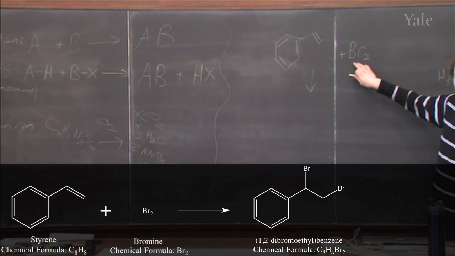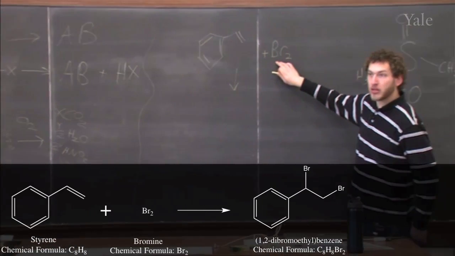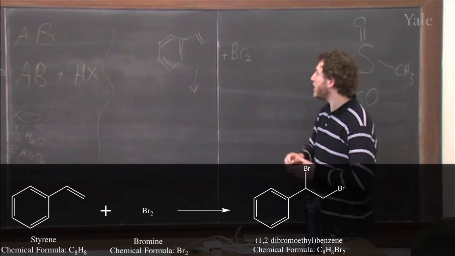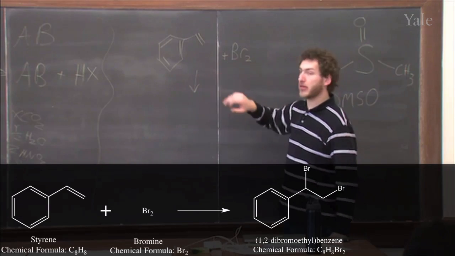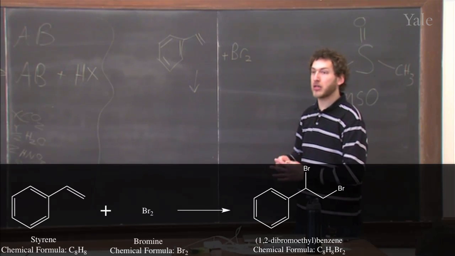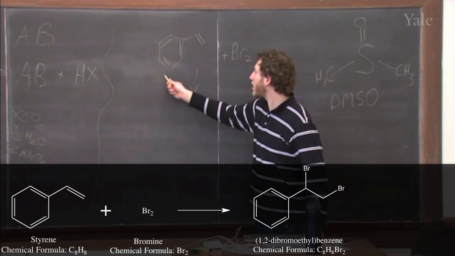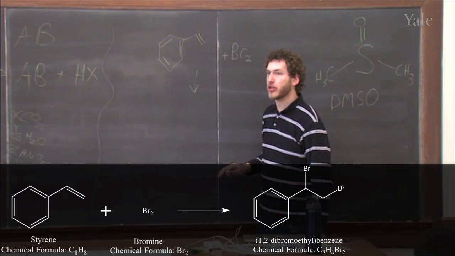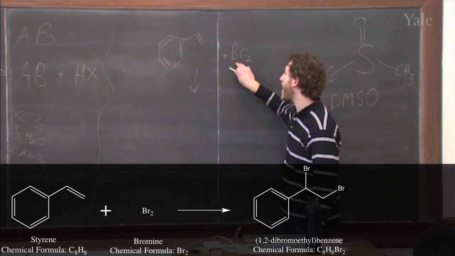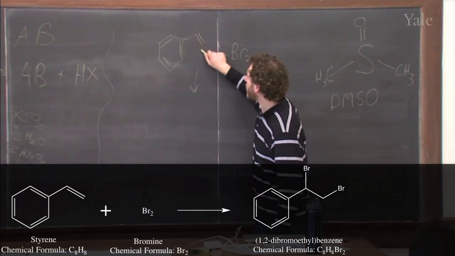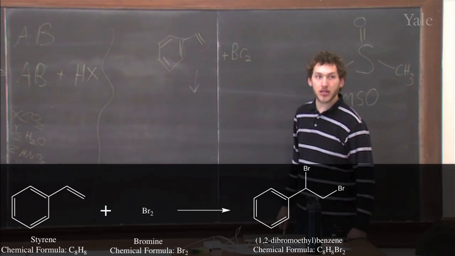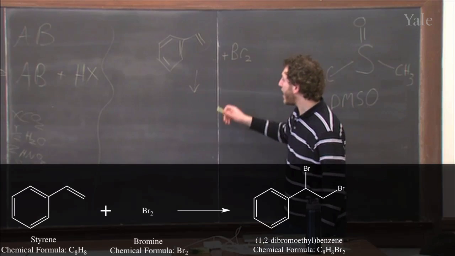Bromine is a very corrosive red liquid. It's volatile, it forms gas, and it reacts very quickly with double bonds that are isolated. So this aromatic ring under standard conditions will be stable to the attack of bromine. But this double bond here is all by itself is going to be very vulnerable. And so they're going to react.